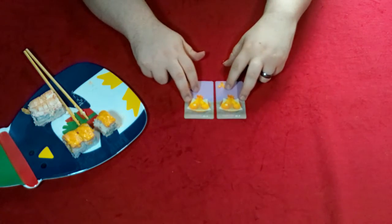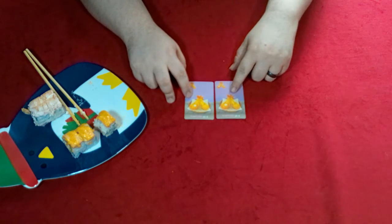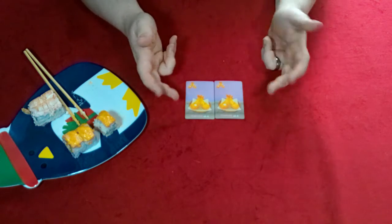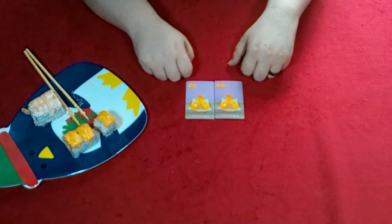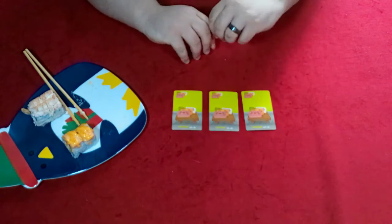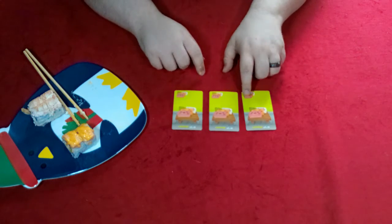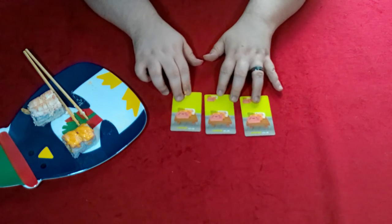Next up, we have the Tempura. The Tempura only scores if you have 2 of them together, and they are worth 5 points if you score them together. Happy little shrimpy things. Yay! Let's look at the next one. Next up is the sashimi. Like the tempura, this one only scores if you have a certain amount. You have to have 3 sashimi, and if you have 3, you get 10 points.